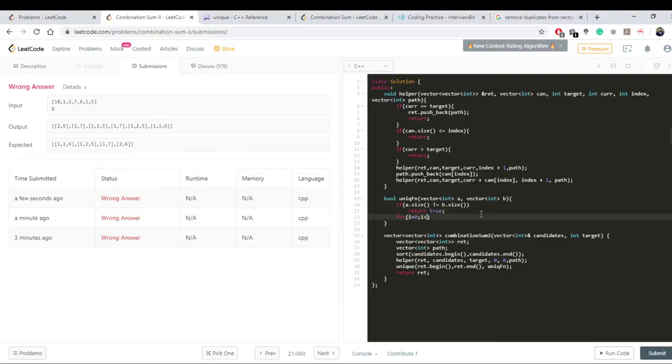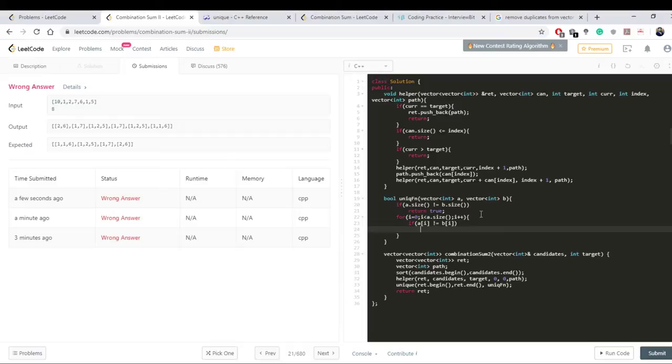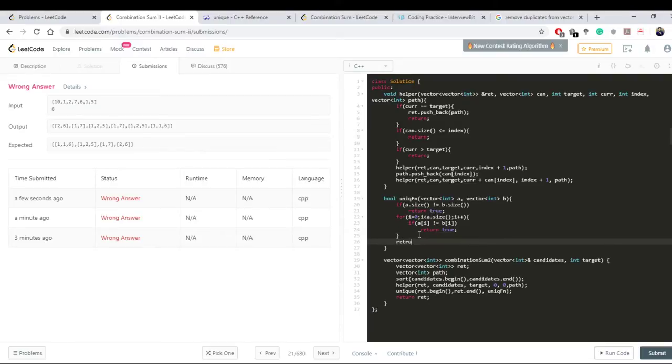For i equal to 0, i is less than a dot size, i plus plus, if a[i] is not equal to b[i], return false, return true, and after everything return true.